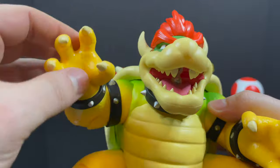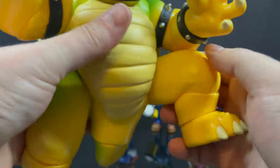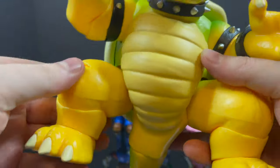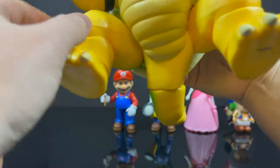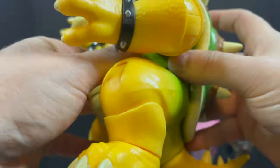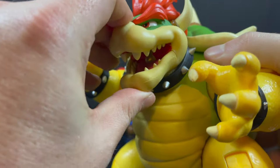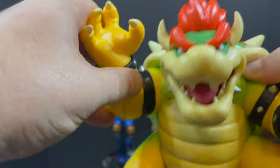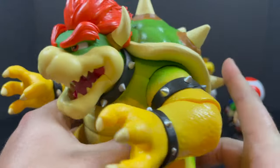You can see all the scales, his big old Hot Topic bracelets and everything else. You could get his knees stretched out all the way but he's a little bit pre-posed, so you want to keep his knees bent otherwise he won't stand. He's got feet articulation, knees, and around the thigh groin area. The head doesn't really move, nothing in the jaw. The hands will spin, he's got single-jointed elbows, those will rock and go up in the shoulders. Plenty of articulation for the body type of Bowser — meets all my needs.